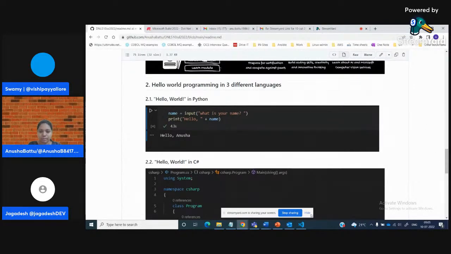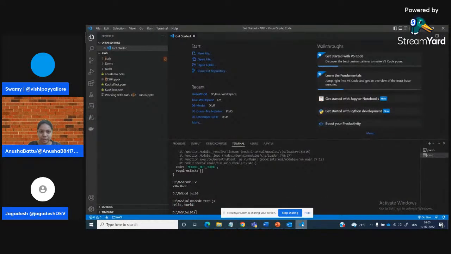I'm going to use the VS Code editor here. I have a demo folder, and inside it I have created three new folders for our three programming languages. First I am going to do the Python hello world program. For that I am going to create a new file inside it.